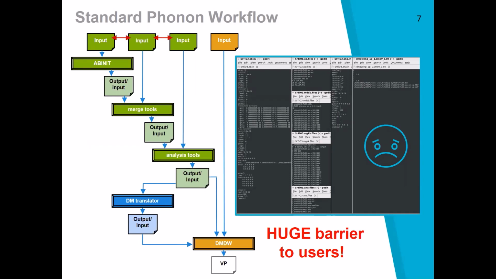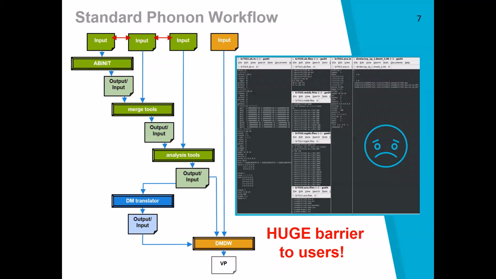And then each one is passed to a different code, which creates some output, and then that output has to be translated, sometimes manually moved between different directories and things like that. And then in the final analysis, you get your vibrational spectrum or your vibrational property.